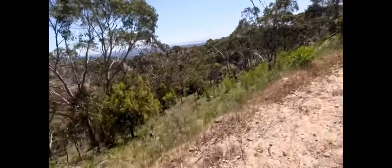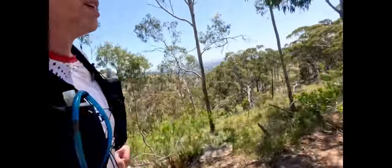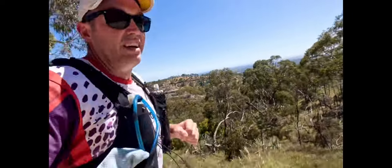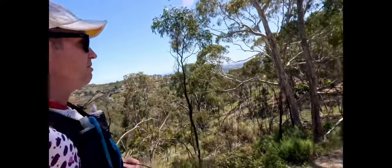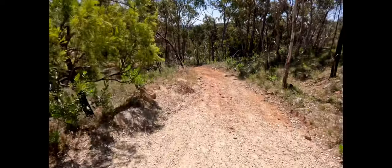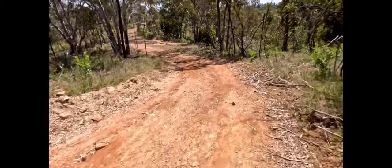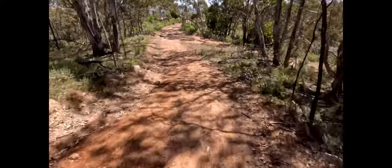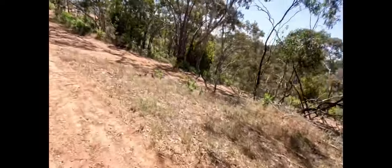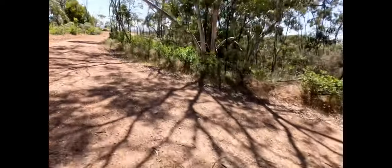There's the quarry down there. I think you're far enough away to sort of avoid too much strife — people do come down here though. Yeah, you're right near one of my favorite lookout points — I come here all the time. It's never been up here from this angle. So to the right this is the track I normally take to get up to the road and back onto Anstey Hill.